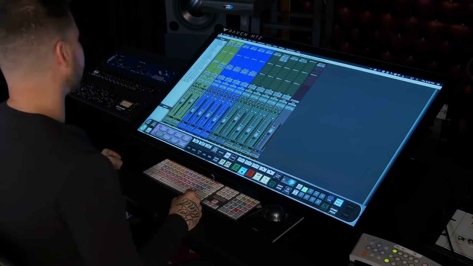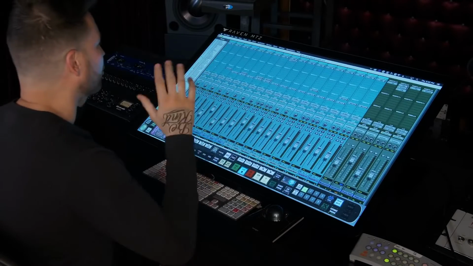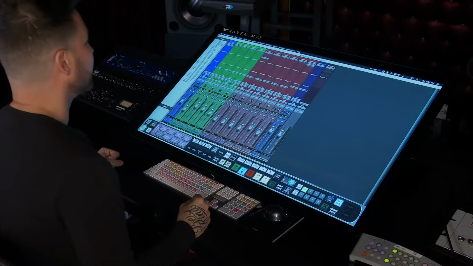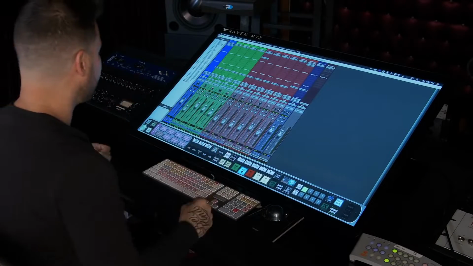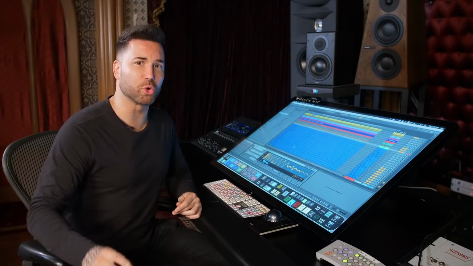Now let's say I want to start tweaking my drums. I hit launch fader group drums, and now my drums are right in front of me. No banking, no scrolling. Now I'll hit my launch guitar fader group, and now there are my guitars ready to tweak, and then launch fader group all sends me back to my full mix. Now let me show you how batch commands can help you comp a vocal in Ableton.